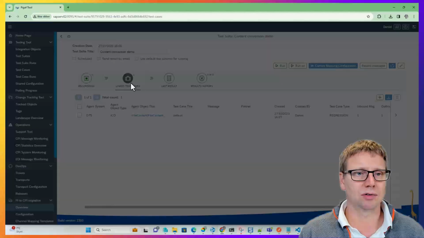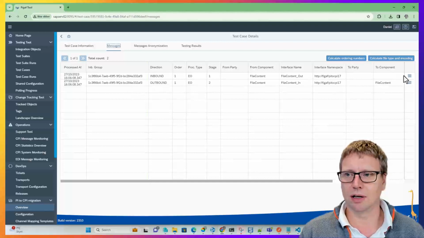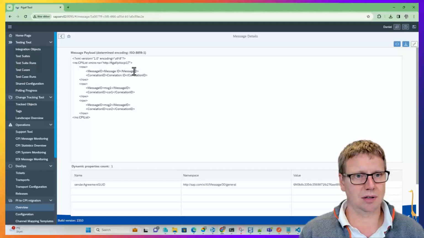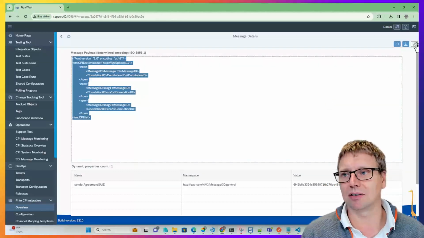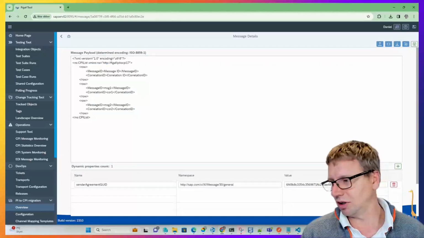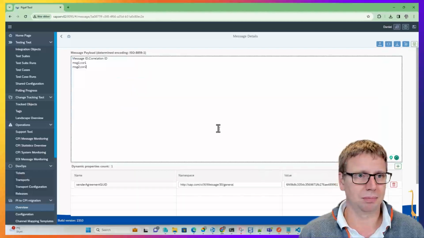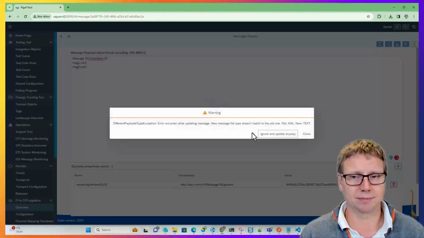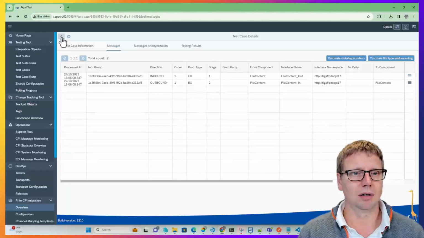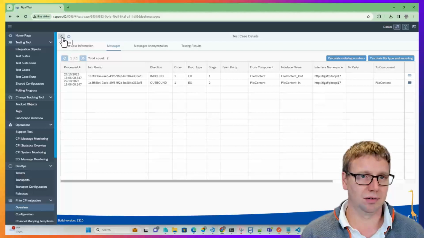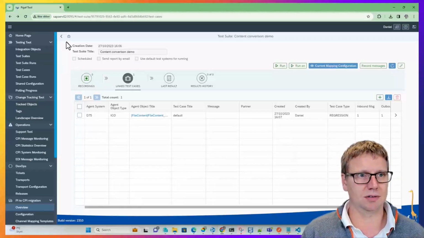If we then look into this payload, we can go in and see the messages here. If we look at this, we can see it is using the converted message, and that is not really ideal, so we need to change this. Let me just get the EDI message, or the plain message of this. So now we have converted it to an EDI text message. So now we have a test case for this.